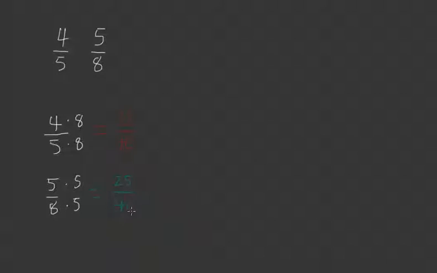Now let's just say that we wanted to minus them. So now, if we minus them, we're going to have, just one second, we're going to have, let's bring it up here, 32/40 minus 25/40. So we're not minusing the 40s, we're just minusing the numerators in this case. We're just minusing the numerators.